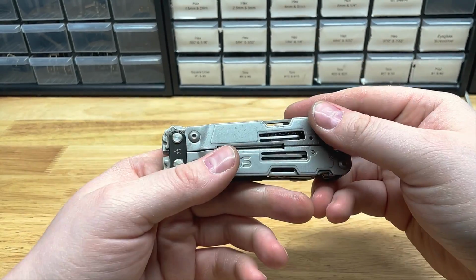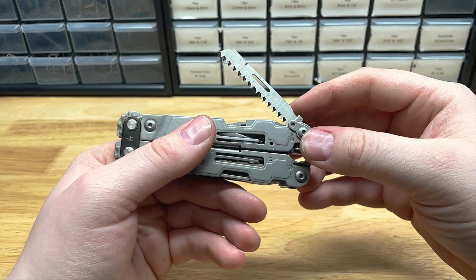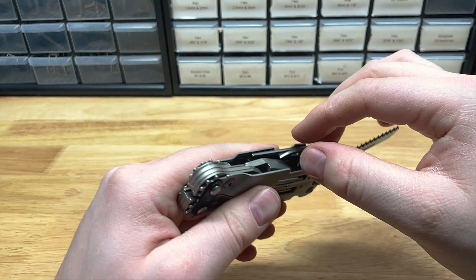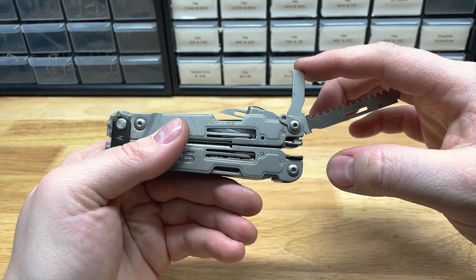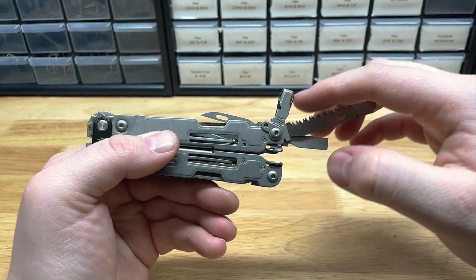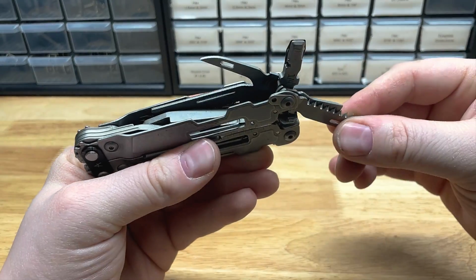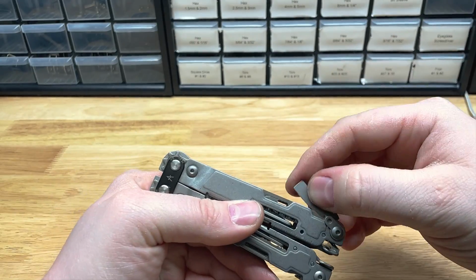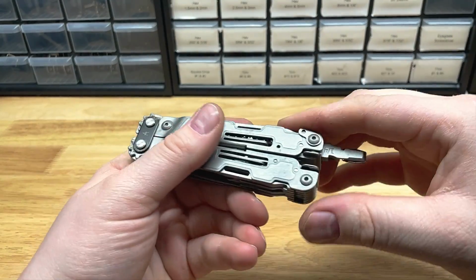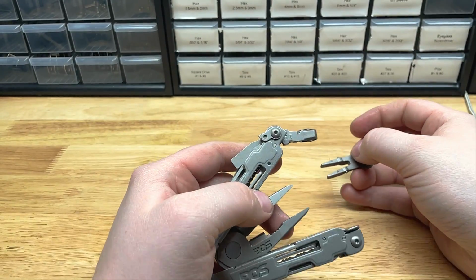On the 6, 7, 8 inch side, we're going to have a saw is the first one. Then you're going to have a large flat screwdriver. Then you're going to have this fun bit, which is a 1/4 inch socket driver. And this one, whoa, what's going on there? Something's happening here. Okay, now it's locked in place. Strange. Oh, what the hell?